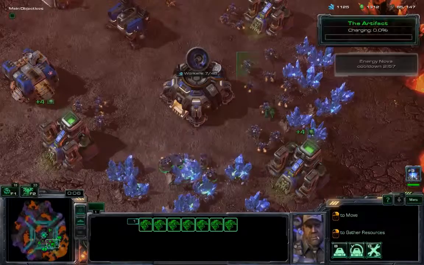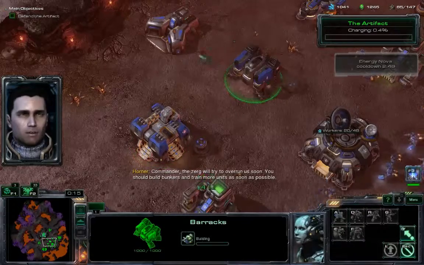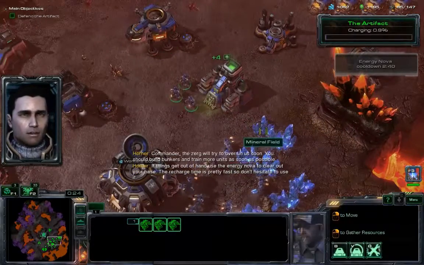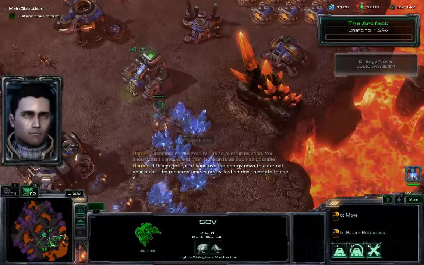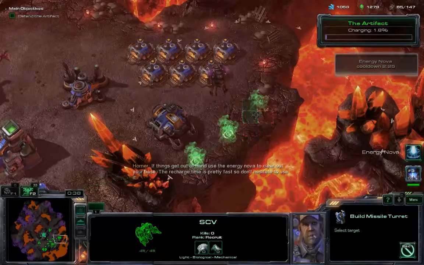Big job, huh? Commander, the Zerg will try to overrun us soon. You should build bunkers and train more units as soon as possible. If things get out of hand, use the energy nova to clear out your base. The recharge time is pretty fast, so don't hesitate to use it. Yep. You're the boss.